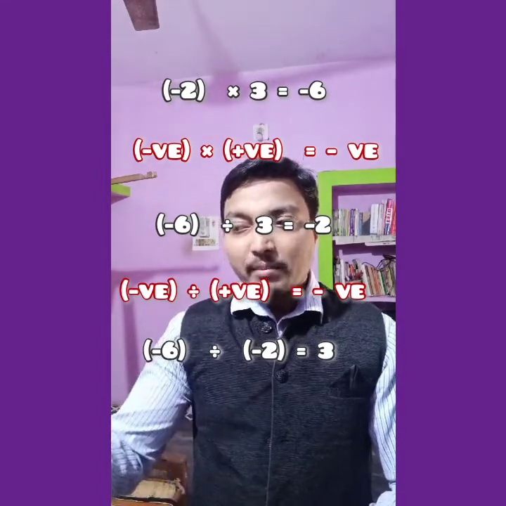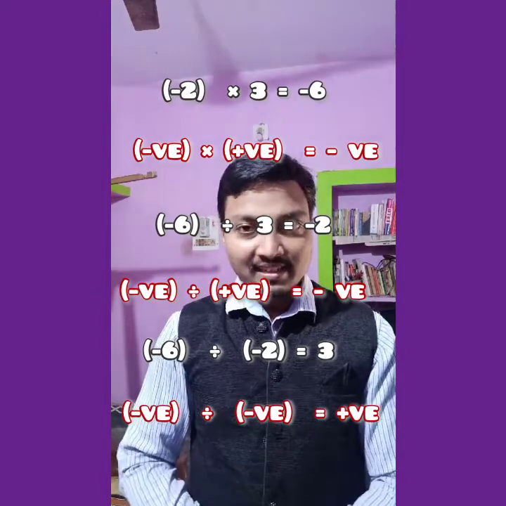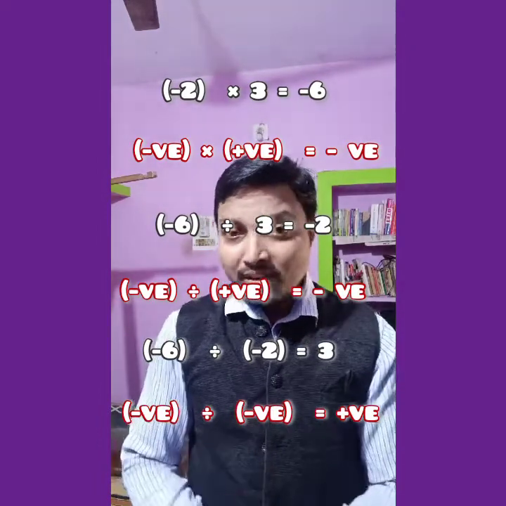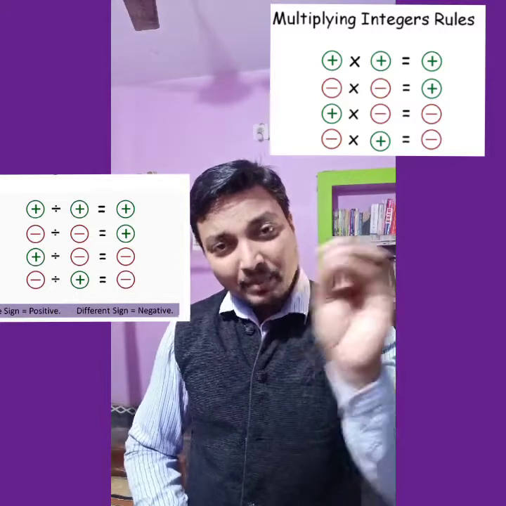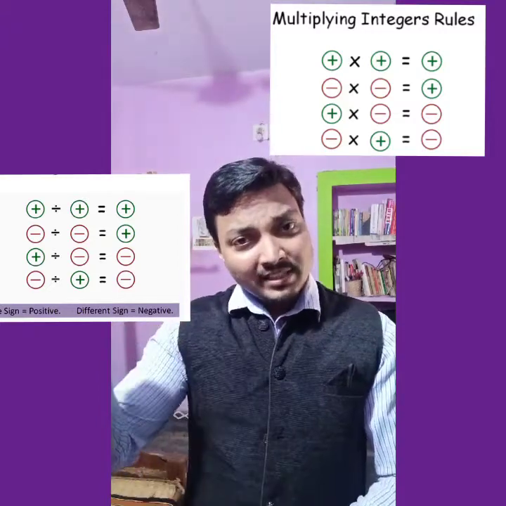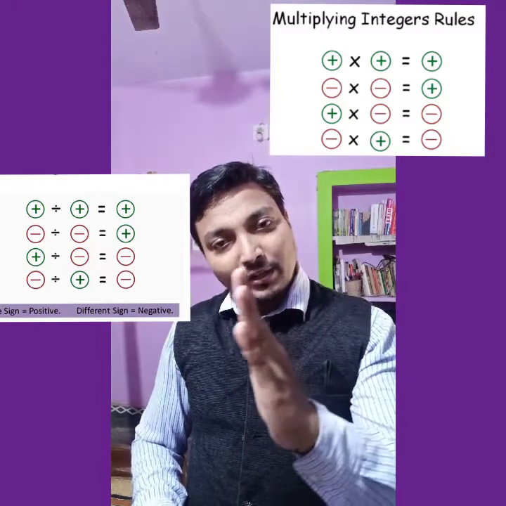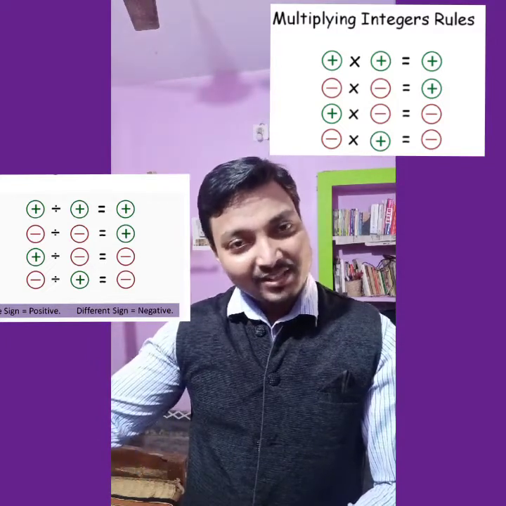It means the negative integer minus 6 divided by the negative integer minus 2, the result is a positive integer. One thing is clear: whenever you divide any negative integer by another negative integer, the result is always a positive integer. The same thing follows in multiplication. So the multiplication formula and division formula are both the same. Positive into positive, the product is positive. Positive integer division is also positive. Negative into negative, their product is positive. Negative integer divided by negative integer, the quotient also has a positive sign.